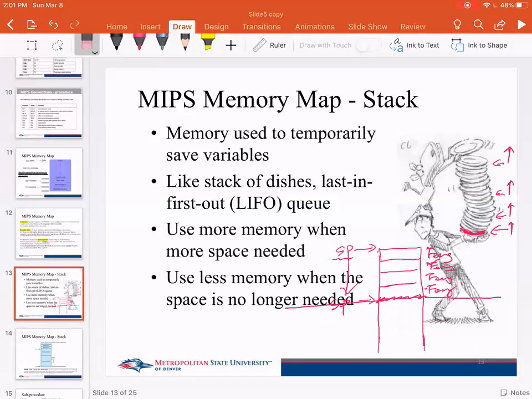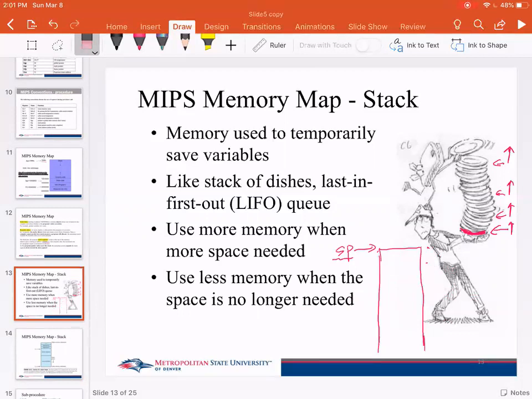Suppose Feng finished her job as well, and then what she should do is move the SP up to the original, because she allocated 4 pieces of space in the stack, so she should release those 4 spaces in the stack. Then the stack should look like this.